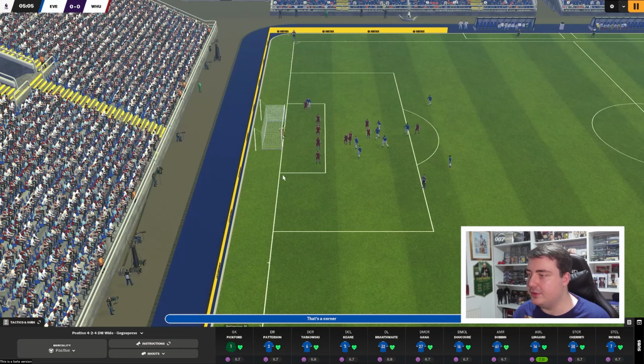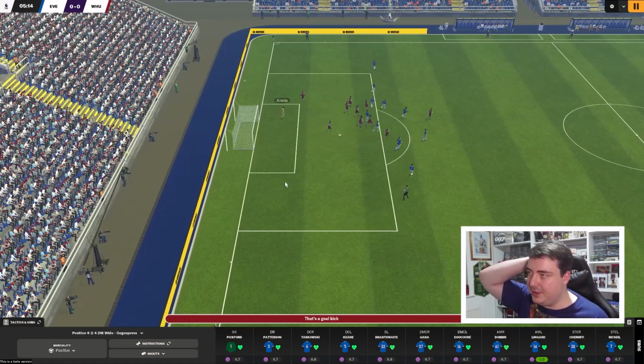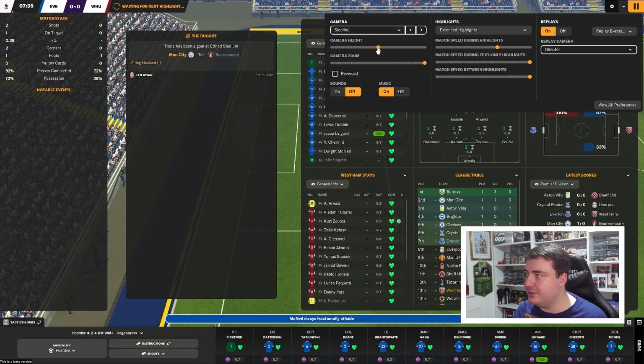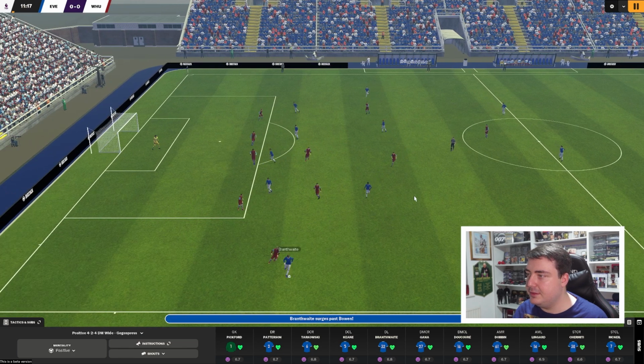We've got another corner coming in from Nathan Patterson this time. Header in from Branthwaite over the bar. Unlucky. Very unlucky. Right. Shall we get this nice and low? How do we do it? We do camera height there, camera zoom there. That's all good for me.